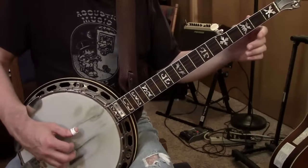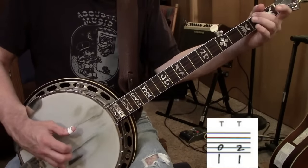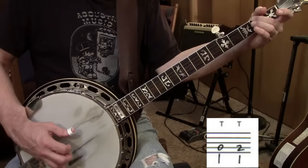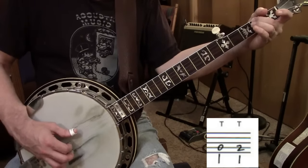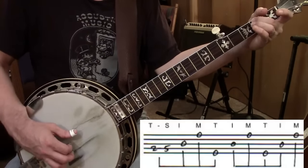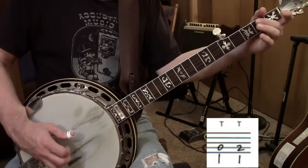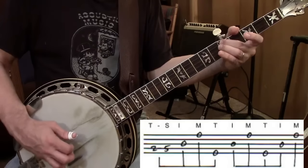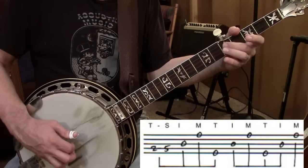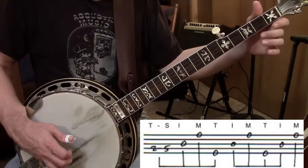Okay, the next section will start the same way the first section did, with the open fourth string, second fret on the fourth string, and same slide from 2 to 5. That's also part of a 4-3-1 forward roll. Okay, so 0-2 slide 5-3-1 5-3-1. I'm going to stop there on the open first string.